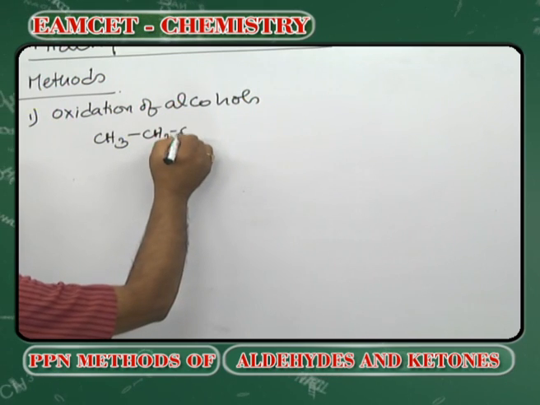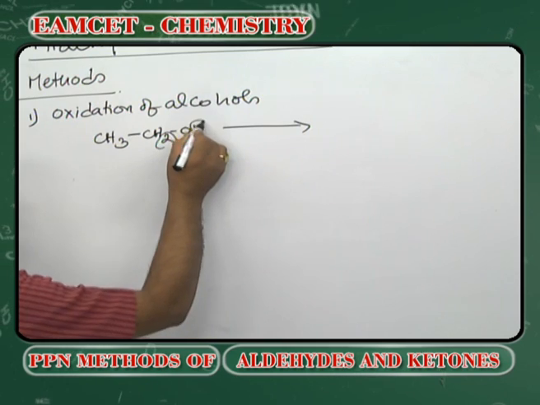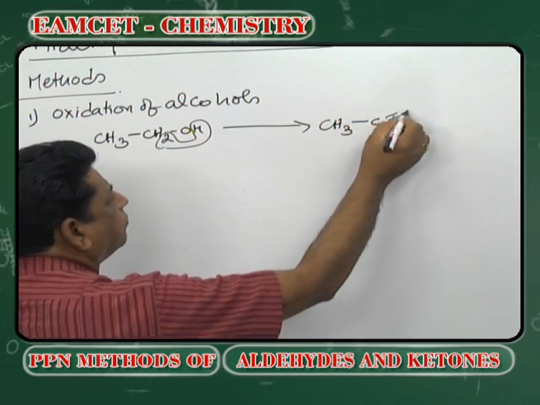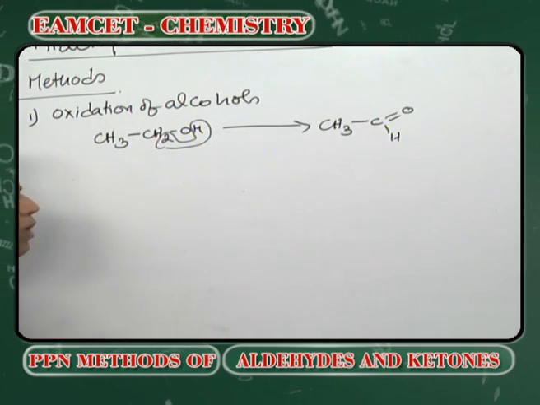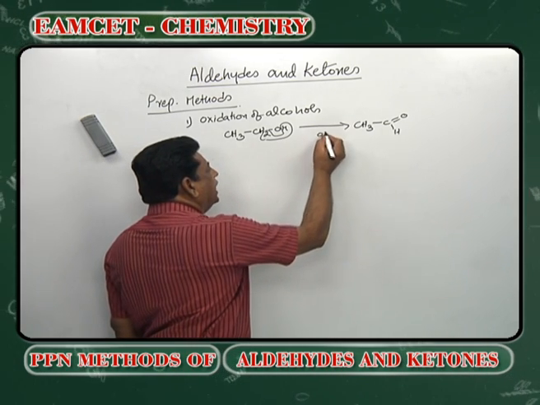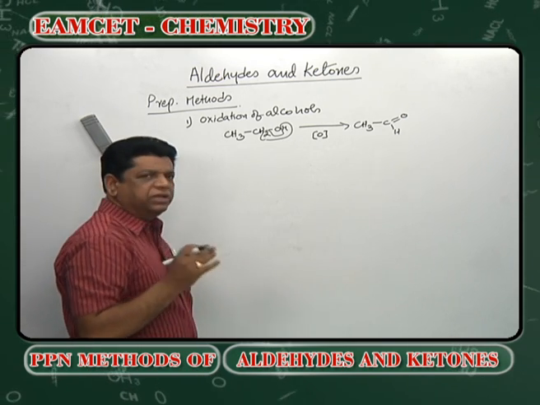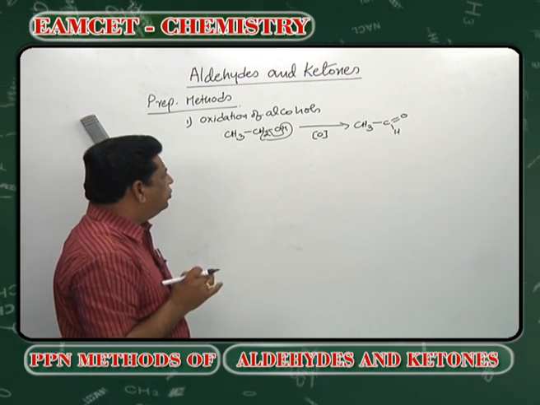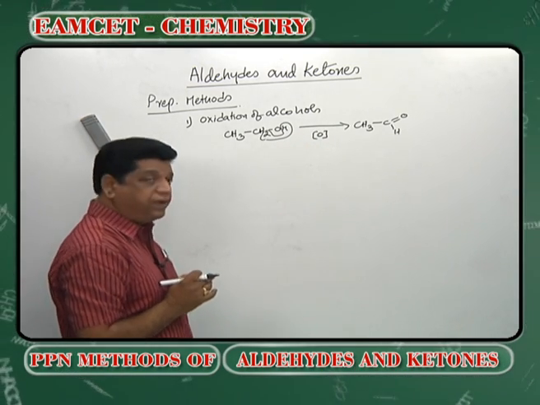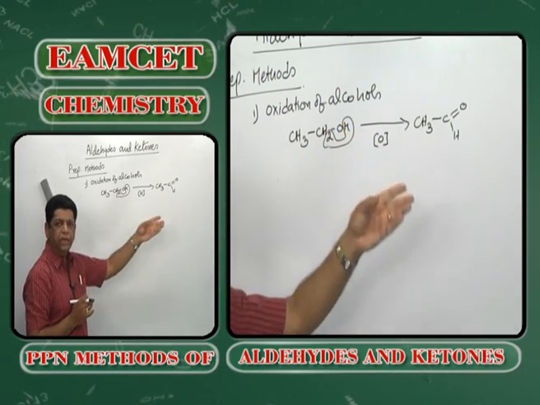If you take these alcohols by the oxidation method, the hydrogen and the hydrogen can be dropped and you are able to prepare the aldehydes. So, acetaldehyde may be prepared by taking this one. Here you may use a mild oxidizing agent like dichromate or permanganate. With a dilute condition, if you use, you will get it. Otherwise, it will oxidize to acid. So, for the preparation of acid, you can take dichromate, permanganate in acidic medium, you will get the carboxylic acid.